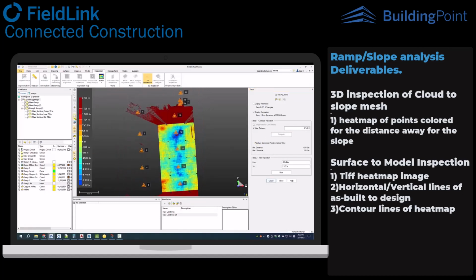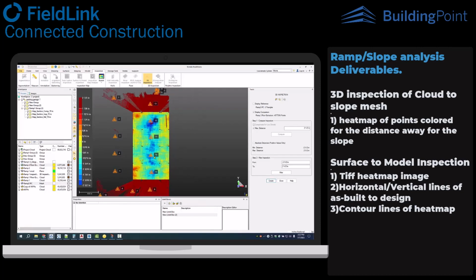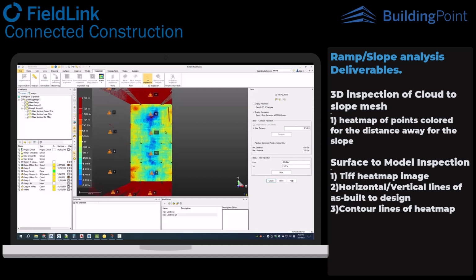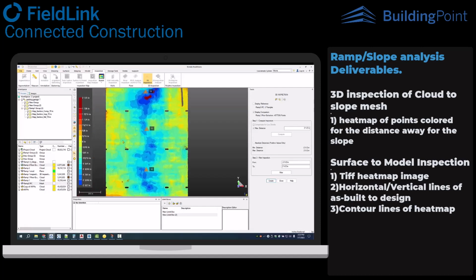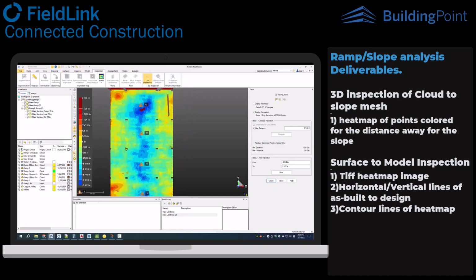So this is a great way. I just did that analysis. This is a decent slope where you can see there's no offset, or it's not like one side on the top side is high and one side on the bottom side is low. It does a pretty good comparison showing you where it's high and low. You can see some of the waves here as well.